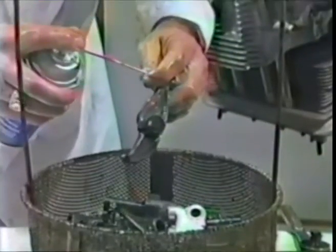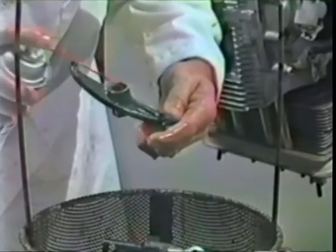So you set that aside and go to the next one, and do the same thing with it. Blast it all out. Make sure the oil hole is open as best you can.